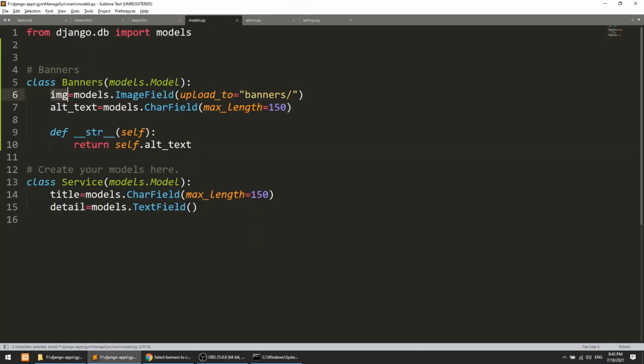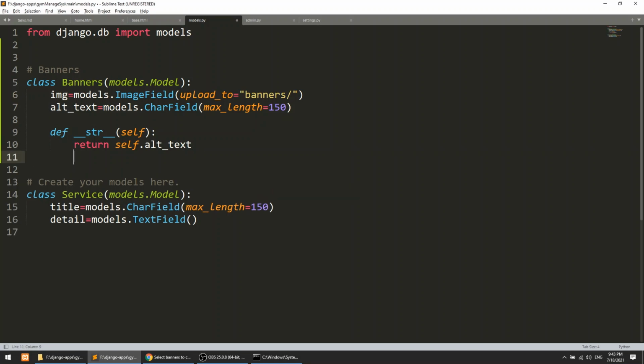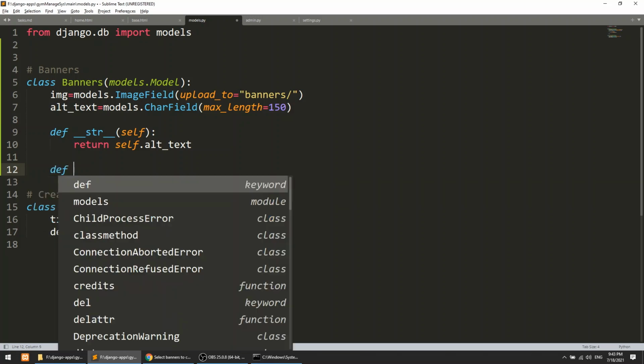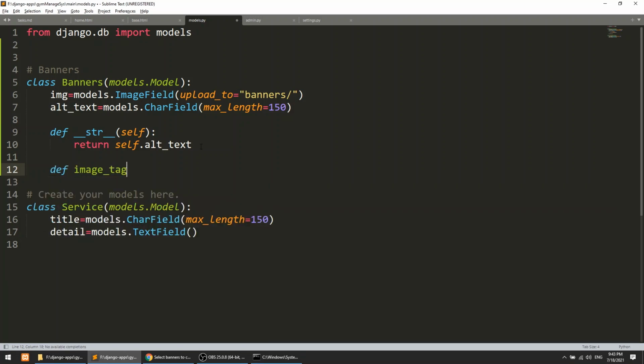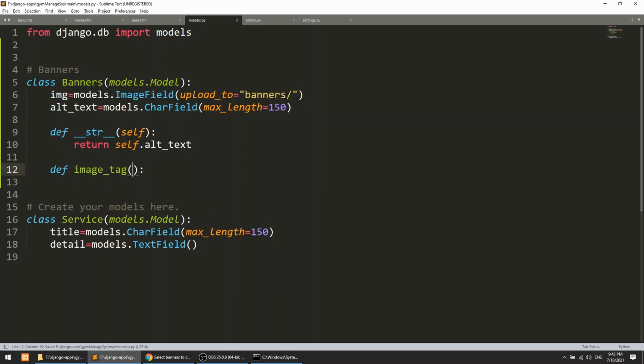Okay, and if you want to return the actual image and show it in the admin, what do we need to do? Let's see. def image_tag, and we don't need anything. We will pass self, which is actually the object. Here we need to do one thing. So from django.utils.html import mark_safe.